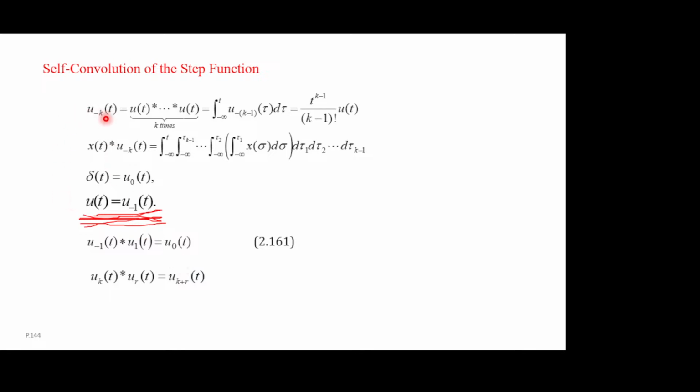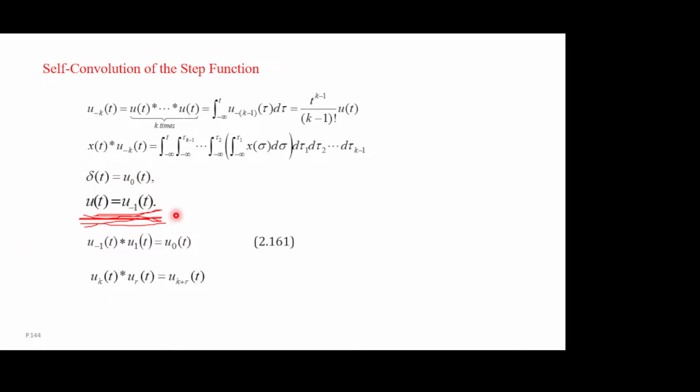So we had the u of k, and now we have u of minus k, and we can actually put everything in this single family, u sub something. And we see that the delta function should be u sub 0, right? Because if you convolve x of t with delta of t, then nothing happened. So anything plus 0 equals anything. So delta is u sub 0, it does nothing.